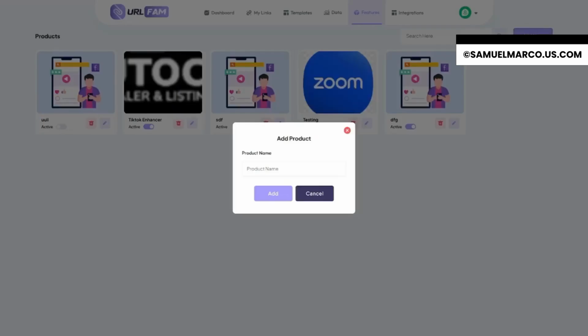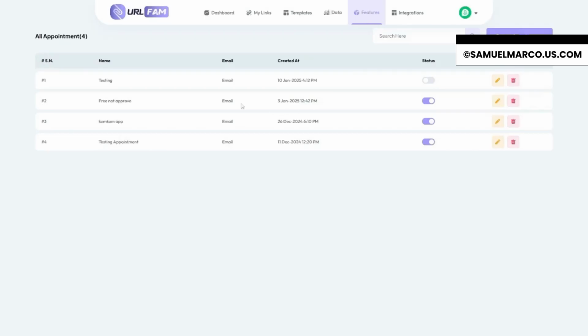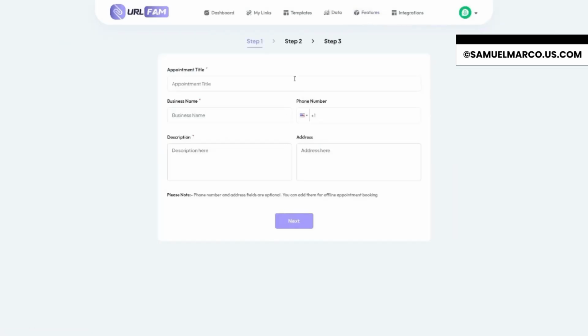You just need to click on add new, enter the details of your product. Another option is appointment. So you can create the appointment at this section. Need to click on create appointment, enter all the details and create appointment. So your user or visitor can book their appointment.